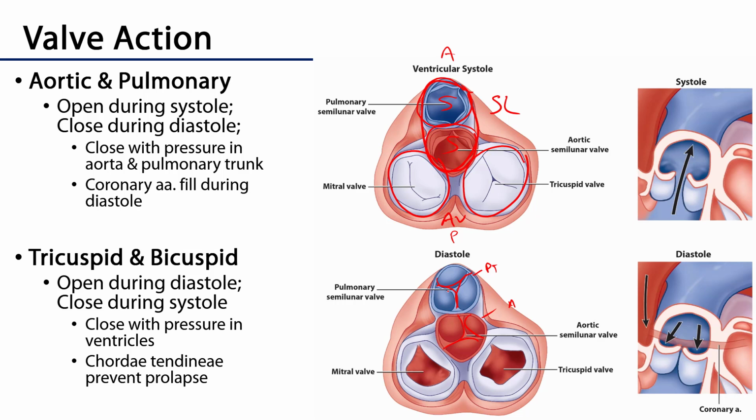During that same event, during diastole, the atrioventricular valves will be wide open because we know that that's when most of the ventricular filling is occurring. And during systole, those atrioventricular valves will be closed because we need the forward movement of blood out to the pulmonary and systemic loops.